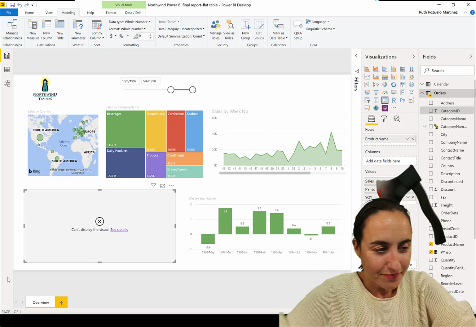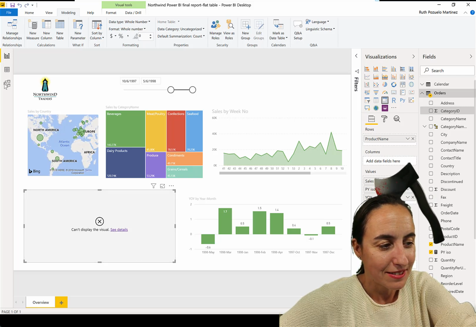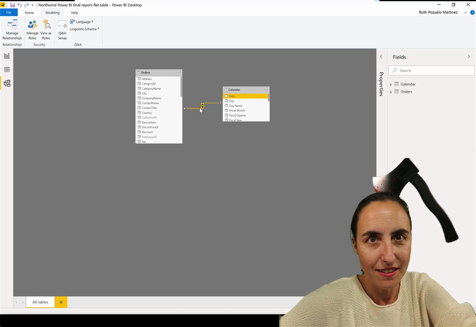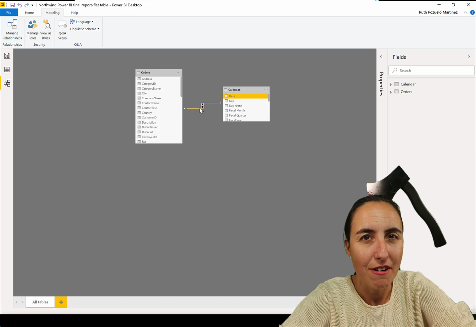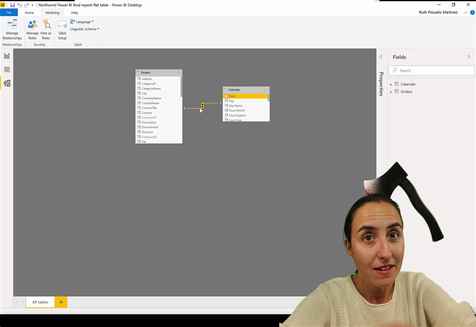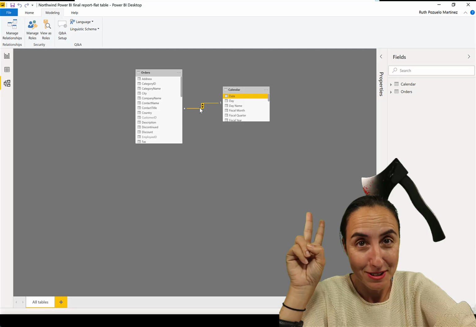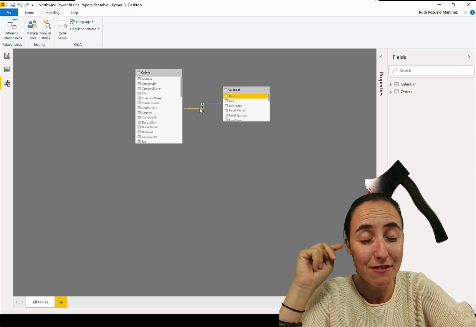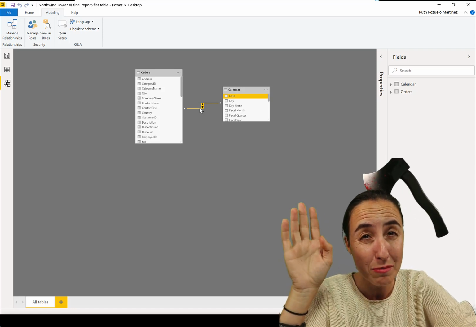Next one. You see here that there is an error, right? Well, the reason there's an error is because of these. Power BI detected the relationship for me and created bi-directional relationships because there were unique values in both. But there are two issues in this one. Number one, avoid using bidirectional relationships as much as you can. In this case, it is just two tables, so it should have been okay.